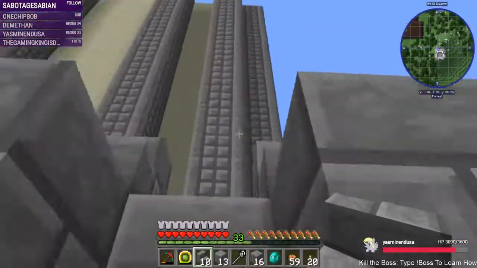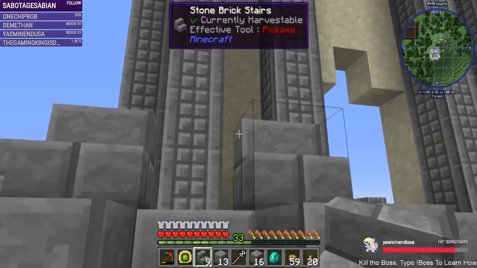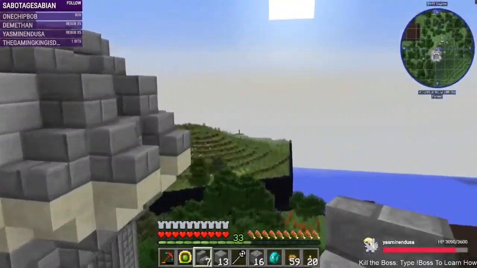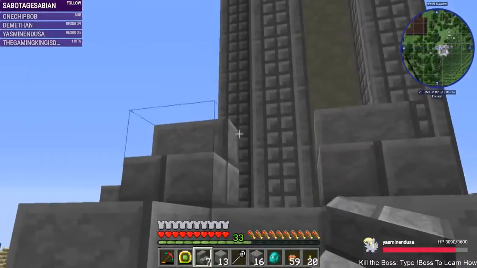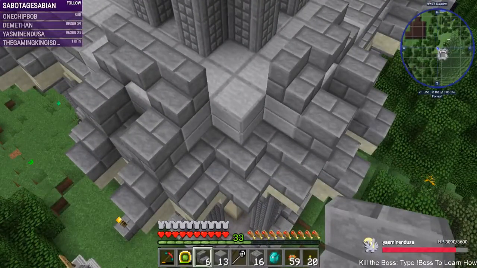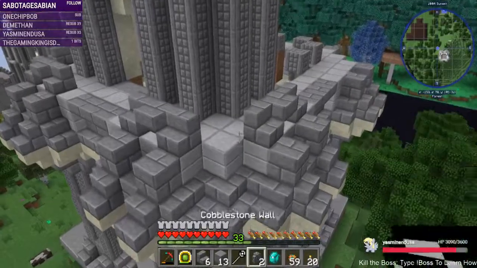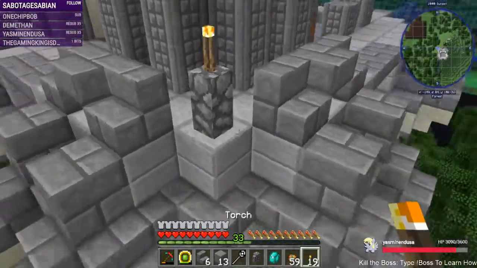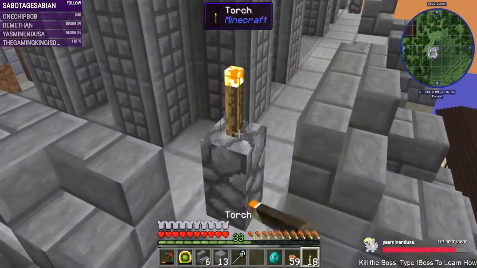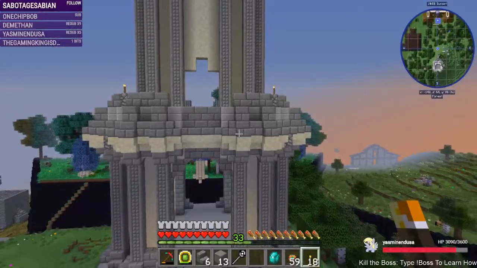Whoop! Clicked the button too many times. Hi, Fluffy Cloud! We can put different lanterns there, it doesn't have to be torches. Just trying to think.